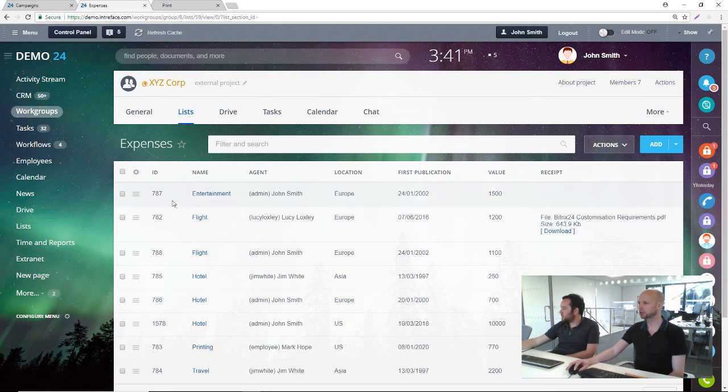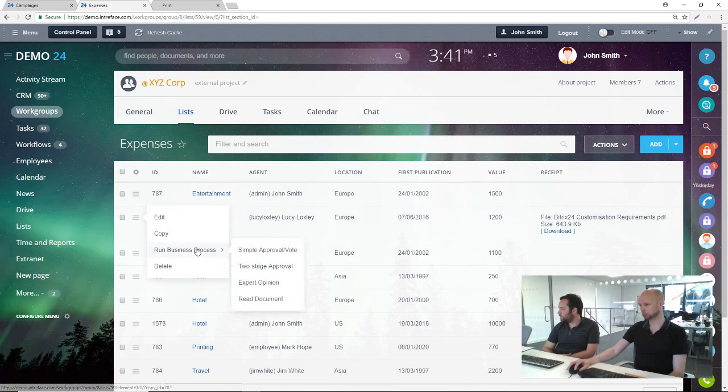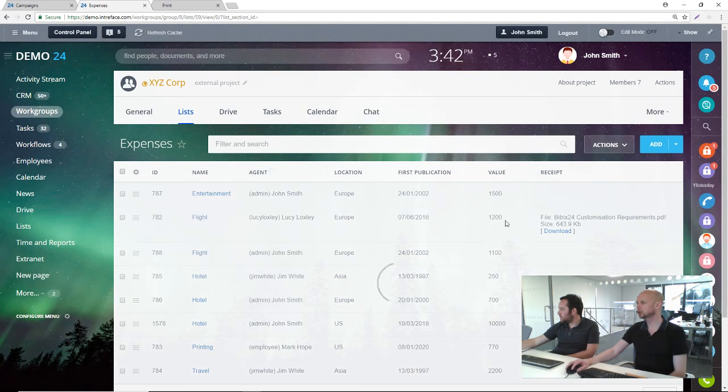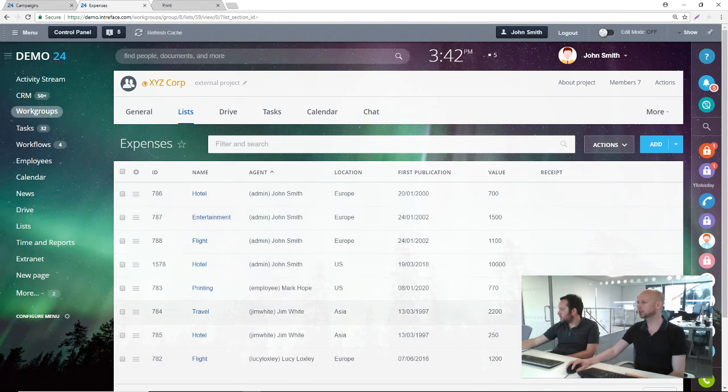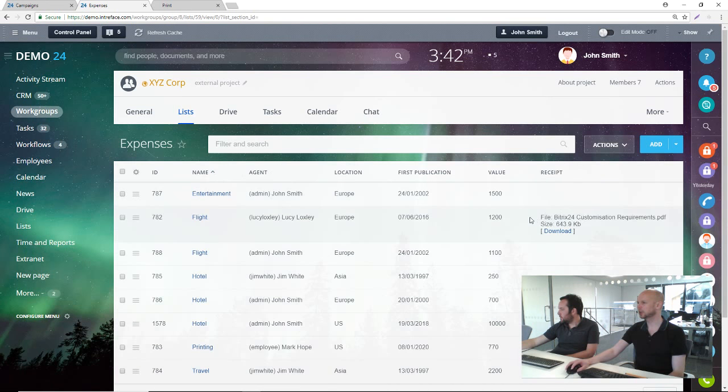In addition to that, it might be worth looking at this as a feature instead of spreadsheets, because you can run business processes from these lists. So if you're using it for expenses, then you might have a process in here that just requests approval for individual items. You can do things like attach files in here. And a user can add additional items to this.